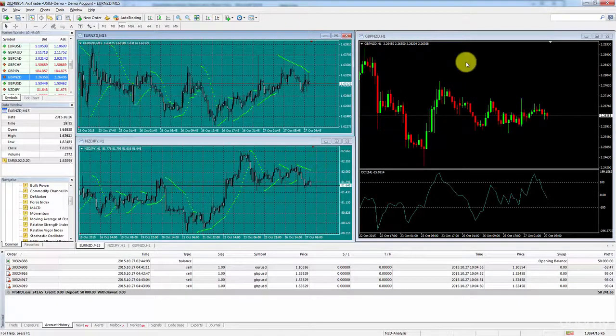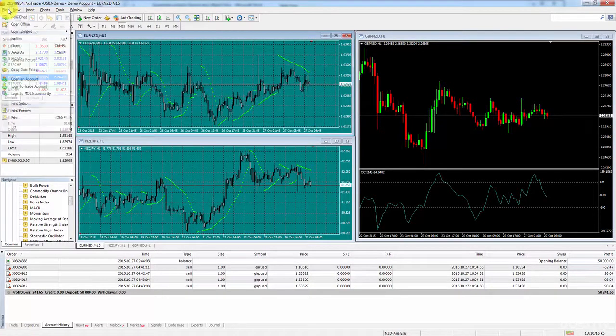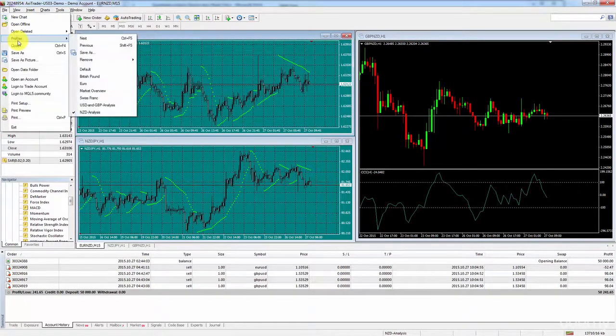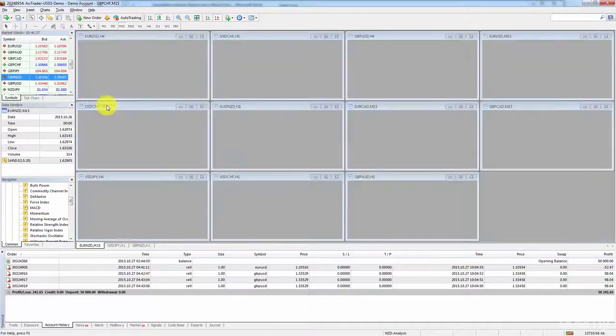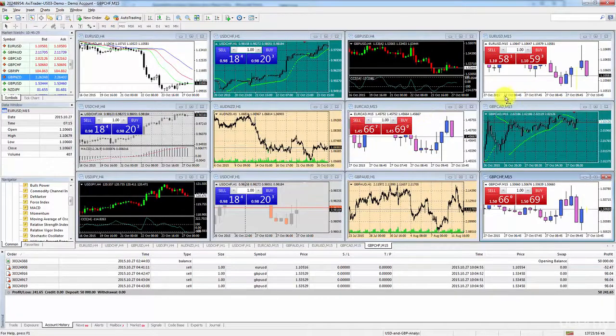We look at this screen, we analyze, we make our decisions, maybe create some trades and so on. And then we're done. We're done for the day with the New Zealand dollar. We want to go back to our previous setup. How do we do that? Well, it's very simple. All you have to do is click the drop down for File, go to Profiles, and just select your previous setup. Just click it, and there you go. That's your previous setup. And you can continue working with the US dollar and the British pound analysis.